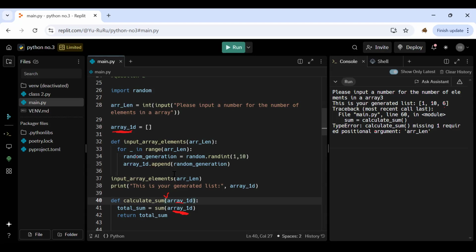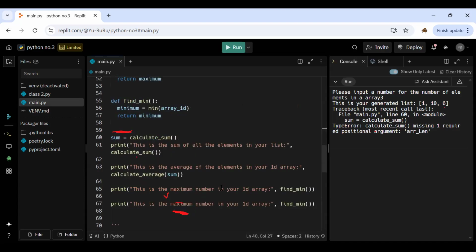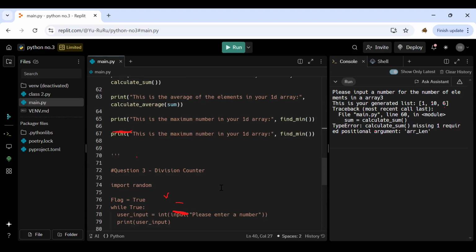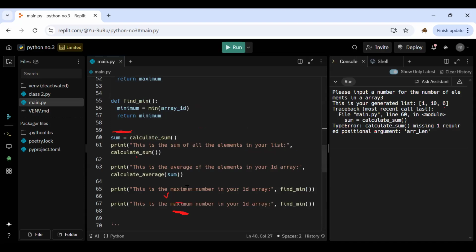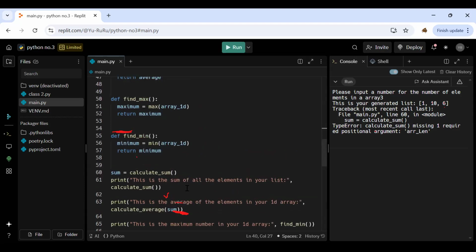Where is he complaining about the array lengths? Go down, please. Go down, down, down, down. Yeah, here, where you write the sum. Can you go up? Yeah. So when you write the sum, I have a worry because this sum is a keyword that belongs to Python. So can you write sum array like that? Here, instead of sum, just write sum array, just to confirm that this is not a confusion.